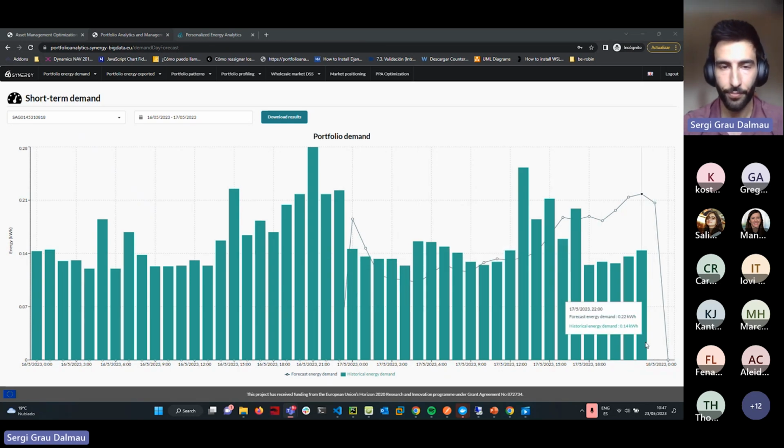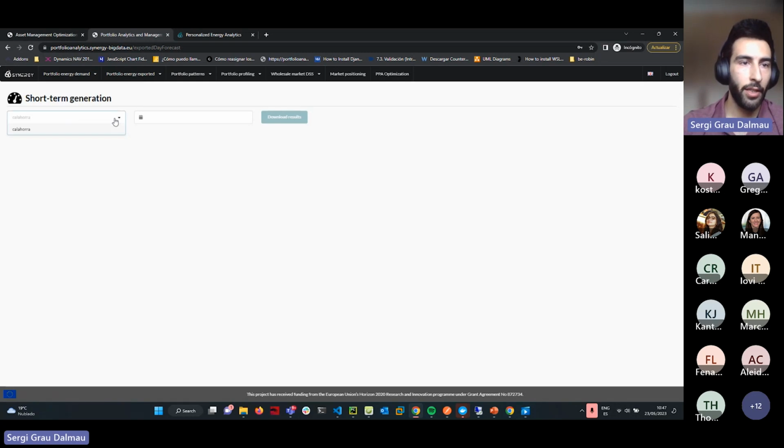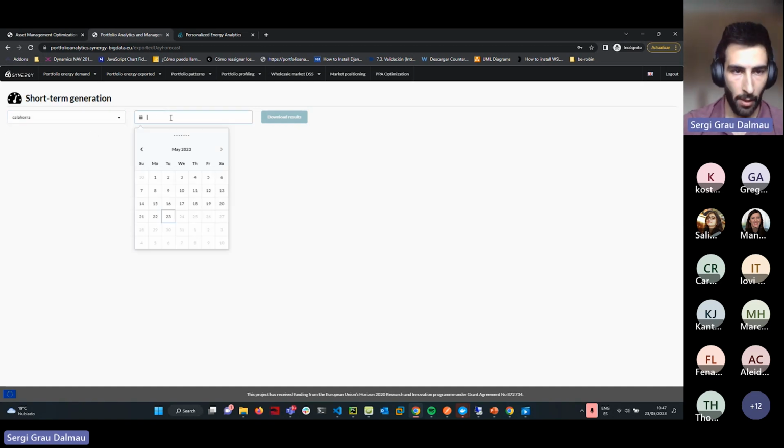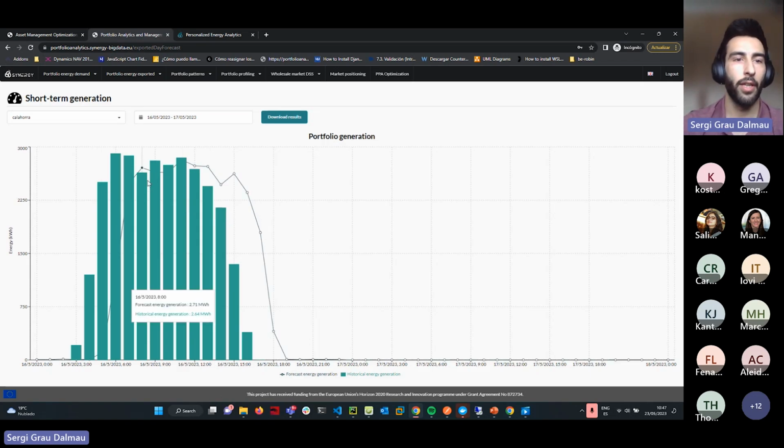We also let the user download the results as a CSV file, just to manage these results. We have the same for generation. In this case, in terms of generation, we are only working with the PV from Calahorra. We can also see the historical values compared with the forecast.